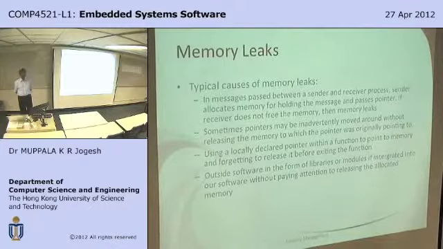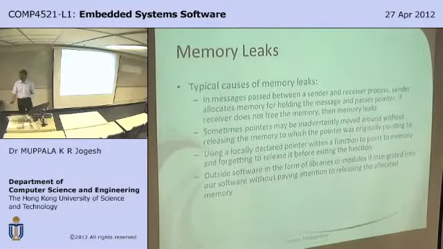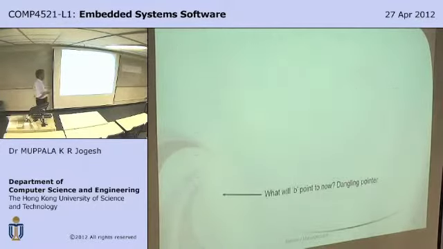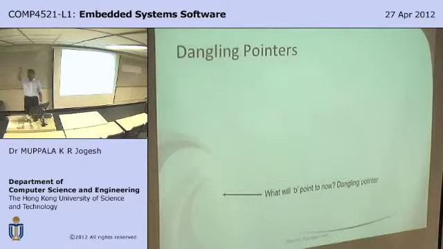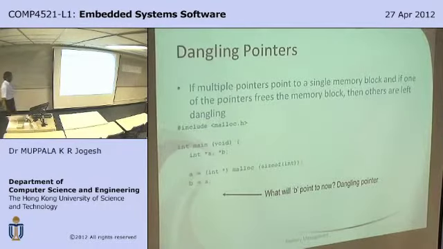Okay? Now, how do you know whether your program is leaking memory? I will show you one particular tool that you can use in Android in order to keep track of how memory is being used by your program, called Allocation Tracker. It basically keeps track of when you allocate and deallocate dynamic memory within your program. The allocation tracker will show it as a graph. If your memory is continuously going up and up and up, then you know something is leaking memory. Okay? So that's one thing. The other headache that you will notice is something called dangling pointers. Dangling pointers are yet another source of headache for programmers.